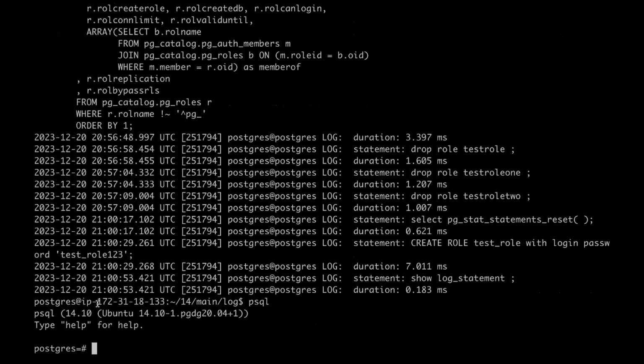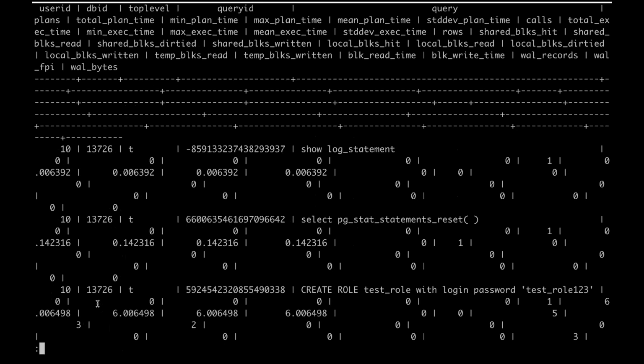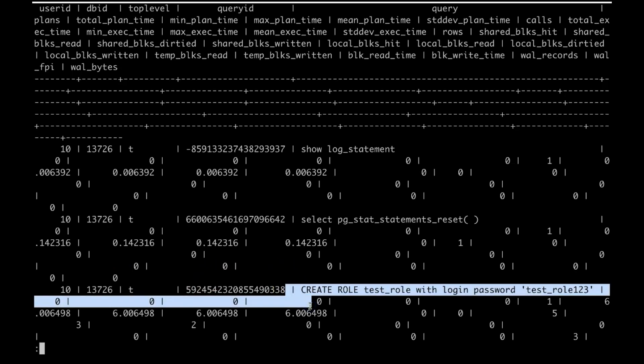Apart from that, it can also appear in pg_stat_statements. You can see that the password appears in pg_stat_statements output as well. So this is a security issue, and make sure that you don't create roles this way.